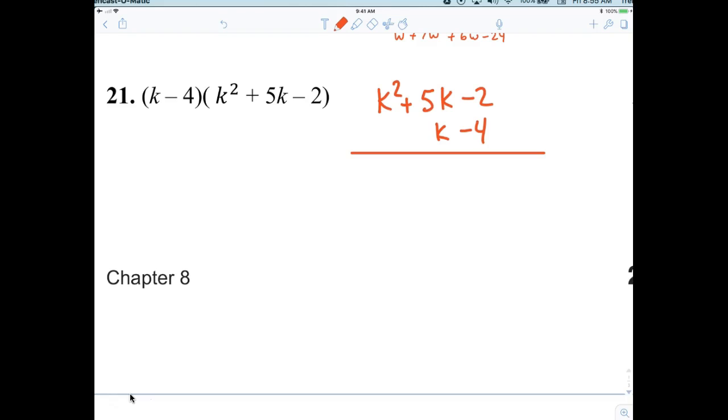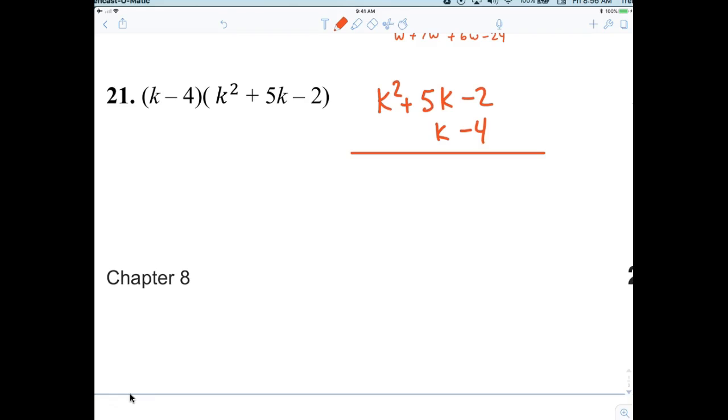Okay, Connor, what? I got k cubed plus 9k to the fourth power minus 22k minus 8. Okay, so your mistake is when you added, you don't add exponents. Sandra, what? I got k to the third plus k to the second minus 22k minus 8. Minus 8? No, plus 8. Marcus, what? I got k cubed plus 9k squared minus 18k minus 8. I got exactly the same, but plus 8.